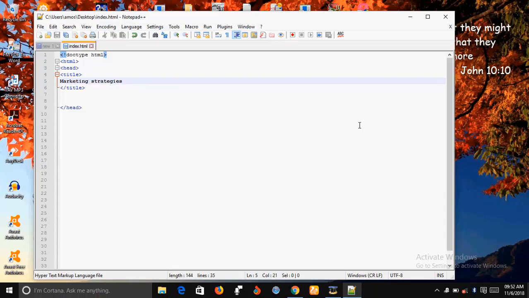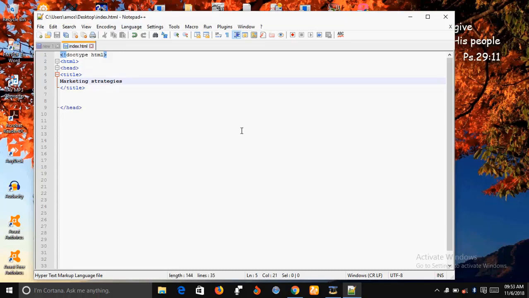The head consists of the title. The head is where information that the browser reads goes, and the body has the text and images and the rest of them. We also went ahead to save the document. Today we're going to talk about the body tag and other things that follow.